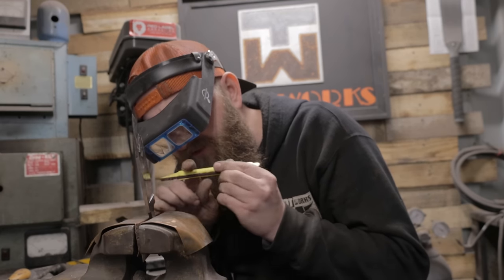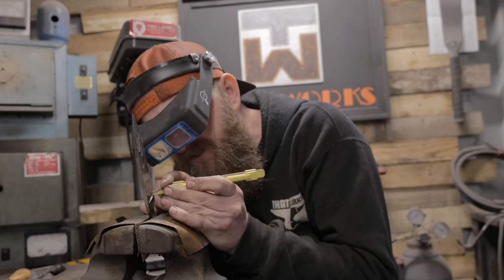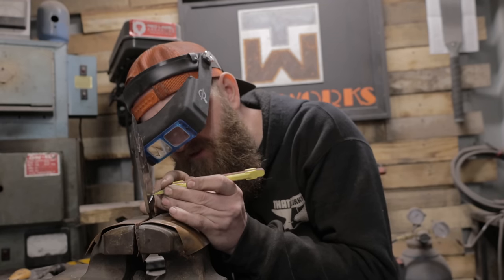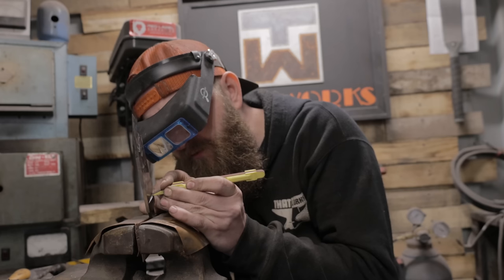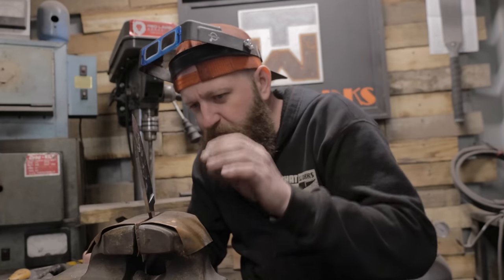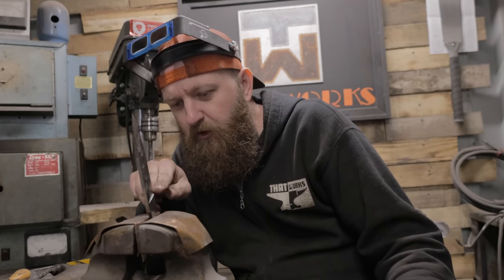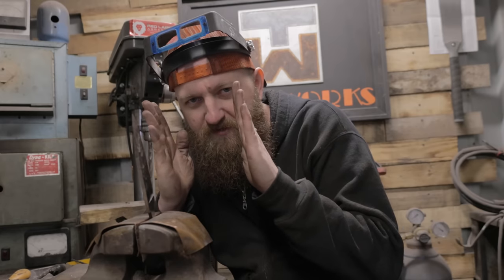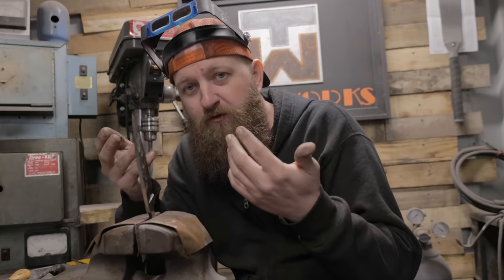I'm using an optivisor because this step is so small that I can hardly see it with my bare eyes. So I'm just slowly going over this. Because I believe when the judges look at your knives, the very first thing they're going to do is flip over and look at your plunges. Are they symmetrical? Is everything in the center? Are they the same? And before they move on to anything else.